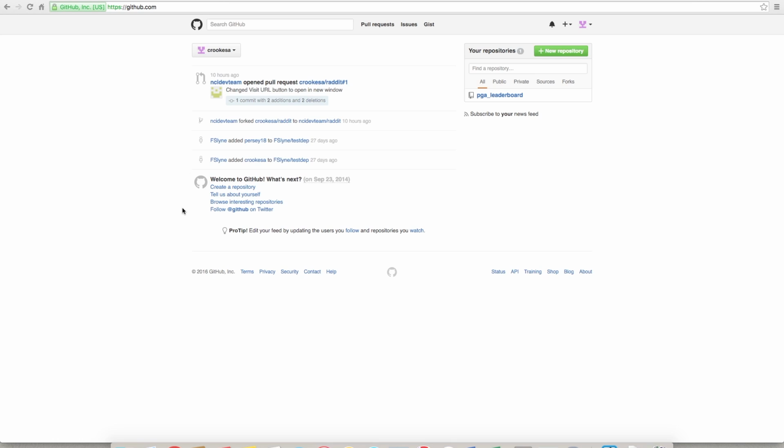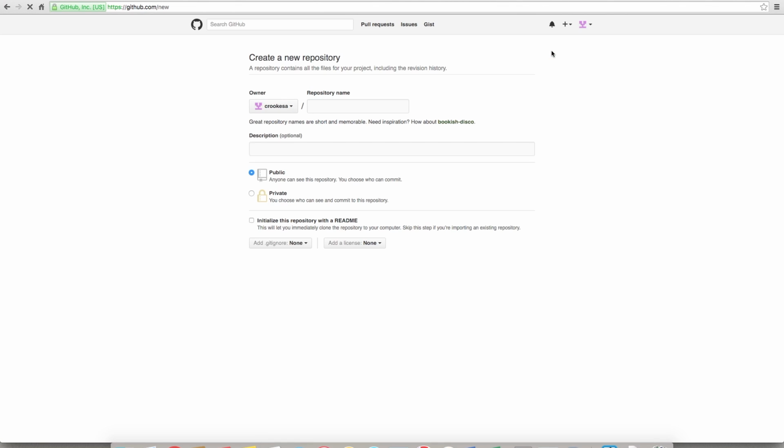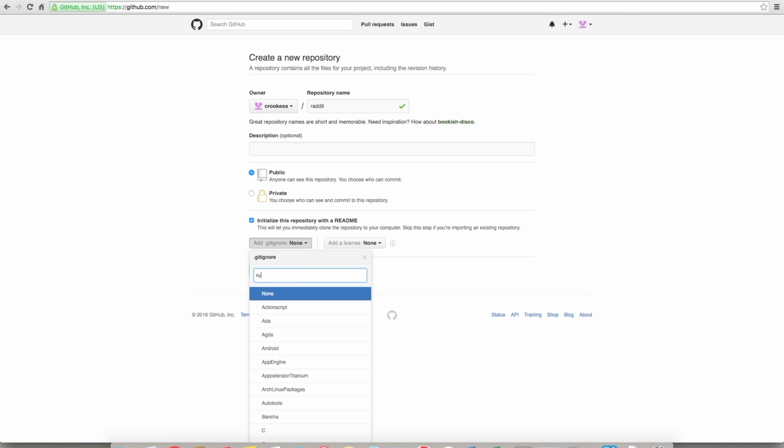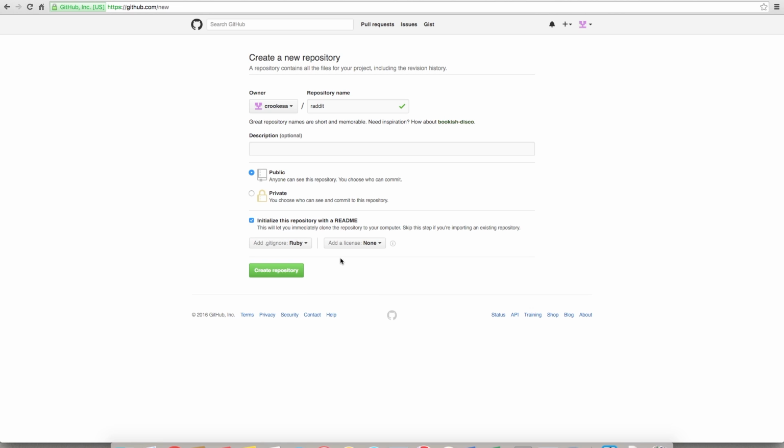So we start off by creating a repository on GitHub. So I'm logged in already from the previous exercise, so I'm going to go new repository. I'm going to create a new project and I'm going to call it Reddit. I'm going to initialize it here. I'm going to make sure it's Ruby again so that it'll ignore some of the folders. I'll show you that file shortly. And then I'm just going to assign the MIT general license to it.